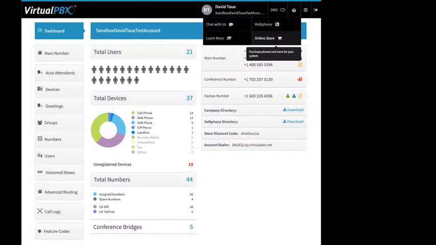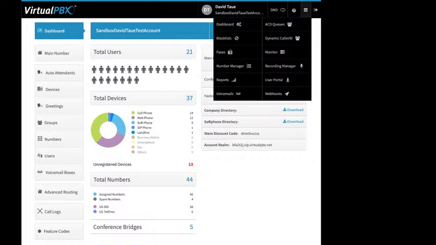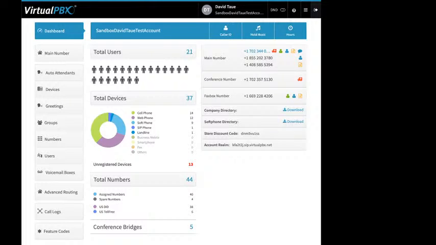And then here's the online store that goes to our web store where you can buy a VoIP phone or the VirtualPBX soft phone app for the desktop, routers, headsets, etc. Here we've got the menu icon, or the three horizontal line hamburger icon, as we also call it sometimes. These take you to other features of Dash, basically non-core or sometimes more powerful versions in some cases. And then you have the logout icon.